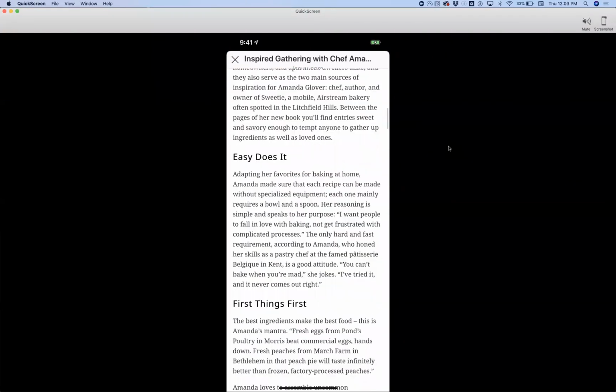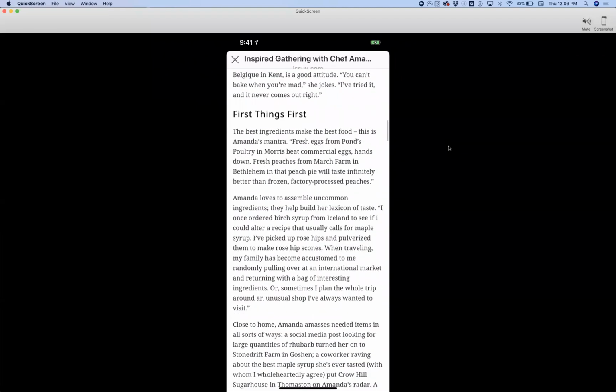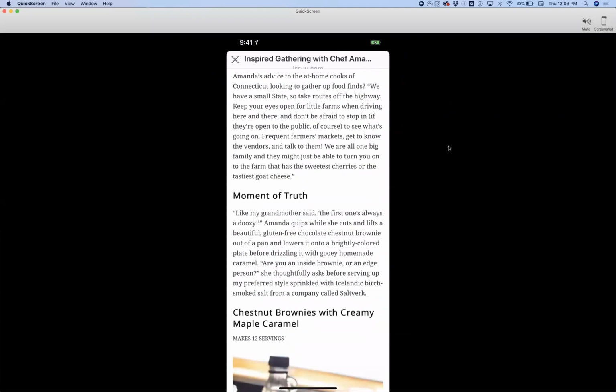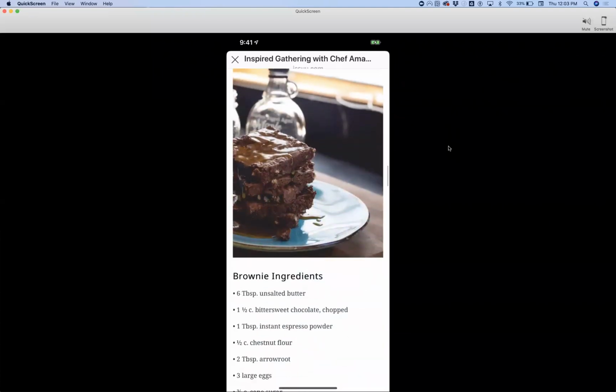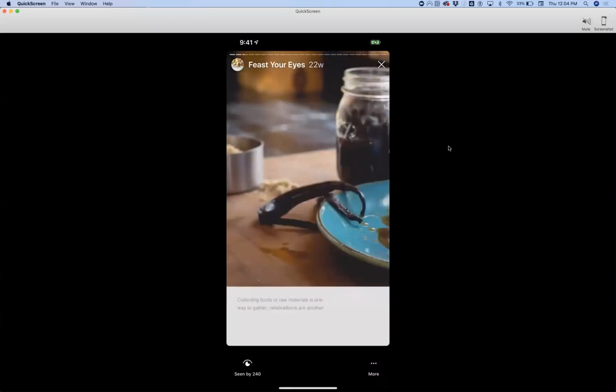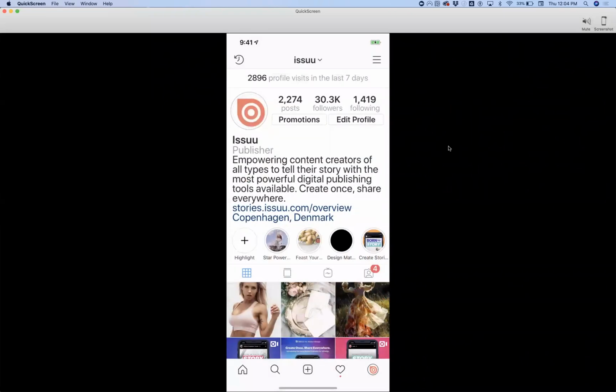So all of this is being streamed from my mobile device onto my desktop, which is then being streamed to everyone in this call. So here you can see what article stories look like and comparatively the styles that we have for visual stories. So today we'll be going over just a combination of creating visual stories, creating article stories, as well as some of our best practices for both. We'll also be going over creating visual stories using our InDesign extension tool.